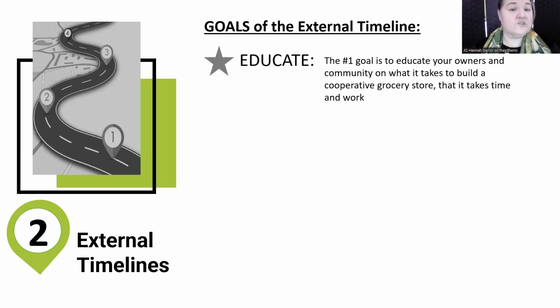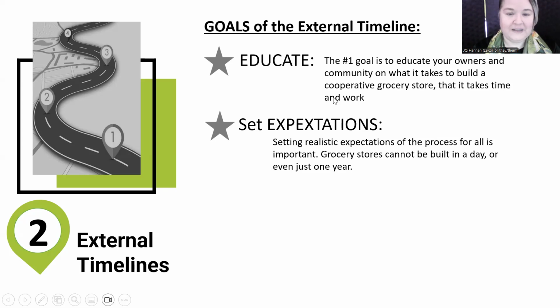And honestly, these chains are doing almost everything you guys are doing except for the community organizing. But when it comes to the business development, years of studying locations, sales potential, what the product mix should be, they're doing all this for years before they make an announcement. But we're not used to seeing that piece. So the external timeline pulls back the curtain. It says, here's in short form, some of the things we're going to have to do together as a community to get a food co-op open. And it shows this is what the board and the core organizers have been working on. We are not hiding behind a curtain doing nothing. So that is number 1.